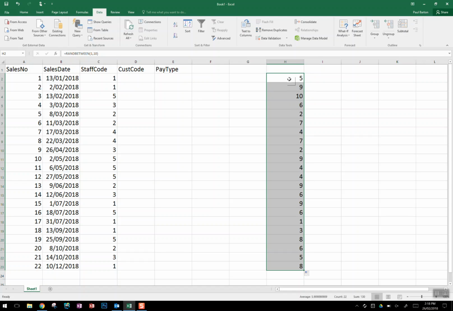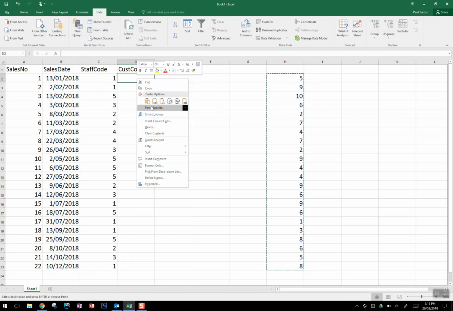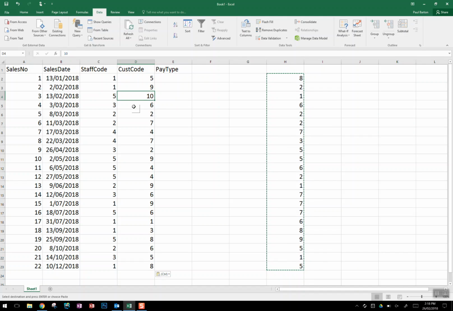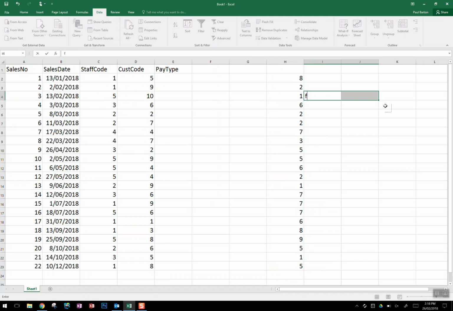So here's my customers. Again, I grab that data, I copy it, I paste it over here as the values. So these things are values, they won't change around. If I put another character out here, you'll notice that this little column, because it's volatile, will jump all over the place. These things will stay the same.